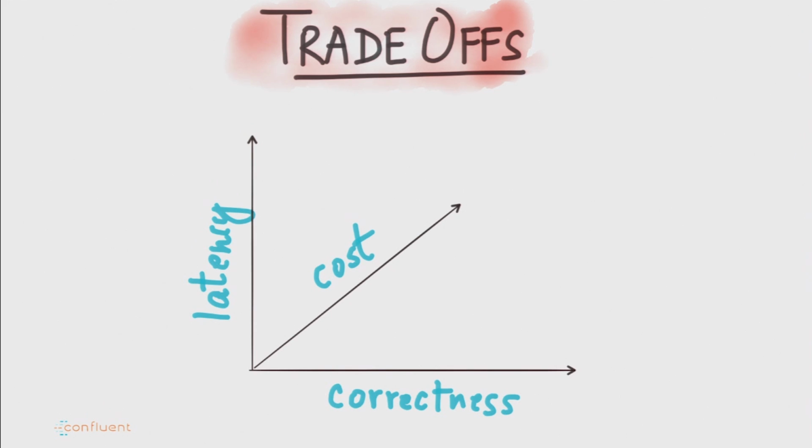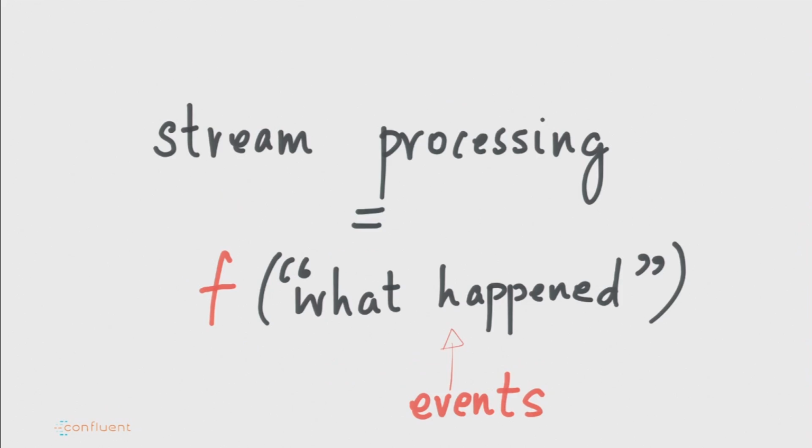But the claim I'm making here is that you actually can make stream processing systems satisfy different sets of constraints, including things like correctness, and do it efficiently like batch systems do. In fact, batch systems and stream processing systems are actually quite like each other, except they take a different set of trade-offs. Stream processing systems tend to favor lower latency. Batch systems tend to favor correctness. It actually turns out, and we'll come back to this later, that you don't have to have one or the other. What you actually want is a unified approach where you can trade off between these things.